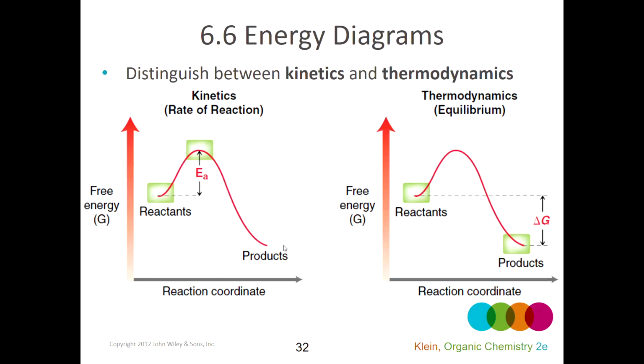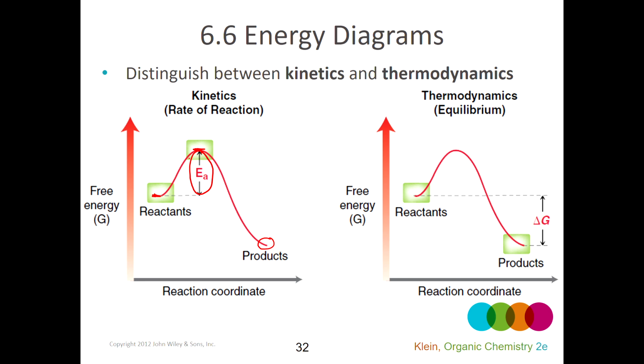So to re-emphasize the difference between kinetics and thermodynamics, kinetics mainly focuses on the difference in energy between the reactants and the transition state, or how often these collisions are going to have the energy necessary, the orientation, the ability to overcome sterics, to collide with enough energy to move the electrons out of their current arrangement so that they can be rearranged. The energy of the product doesn't matter.